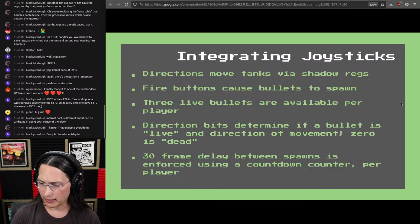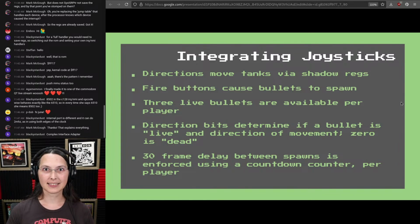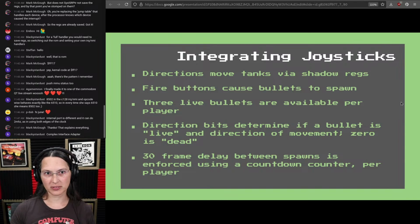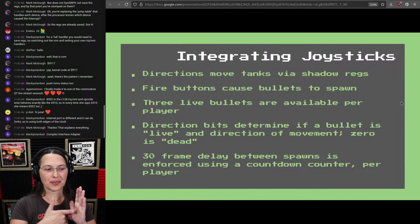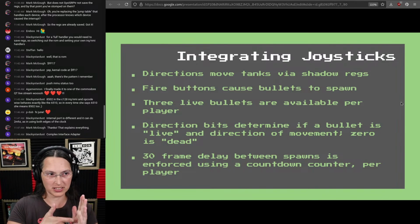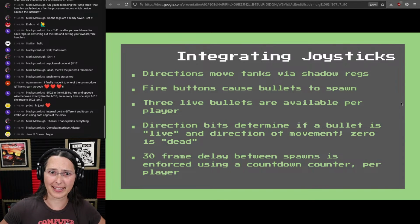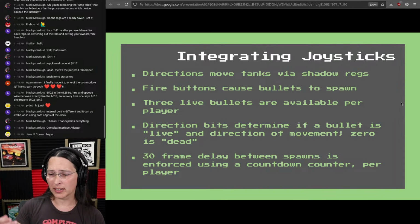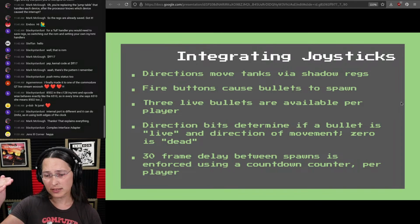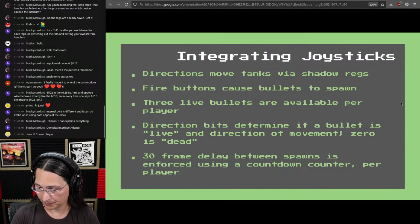And then also we have a 30 frame delay between spawns. This is so that there's a bit more impact. This is kind of like a game design decision, right? Because if a player dies, we want that to be kind of a momentous event. We don't want this to be like, okay, the player just suddenly dies and all the tanks get reset and what happened? I don't know. I can't track it, right? So we put a 30 frame delay between spawns using a countdown counter.